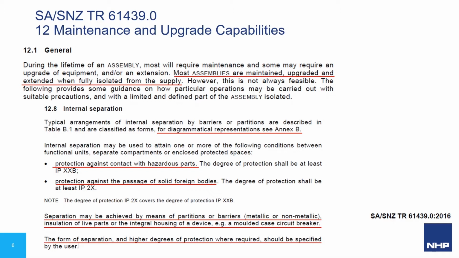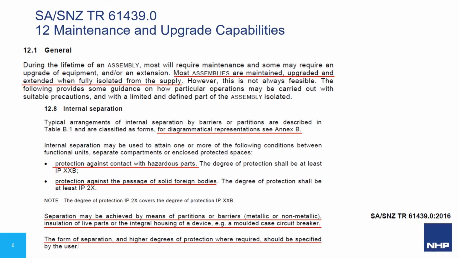The main reason the switchgear assembly standard considers an internal separation or a form is when considering maintenance, upgrade, and extension to a switchboard where it is not feasible to fully isolate the supply. There is also strict legislation around performing such work without isolation, and it should be avoided unless justified using the guidelines in the New South Wales Work Health Safety Act.